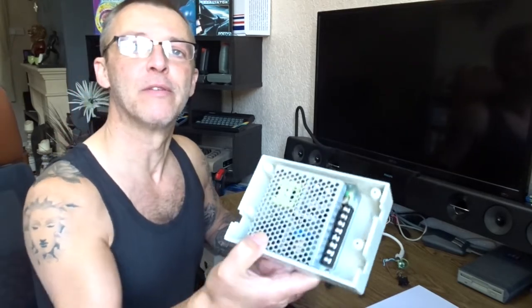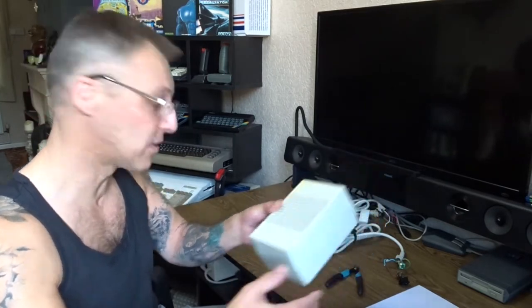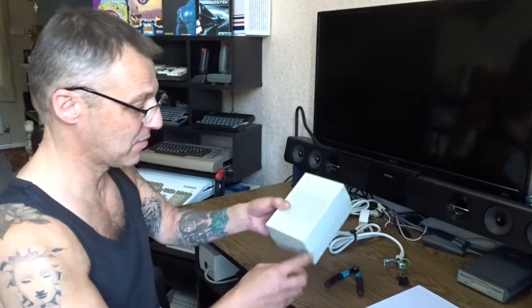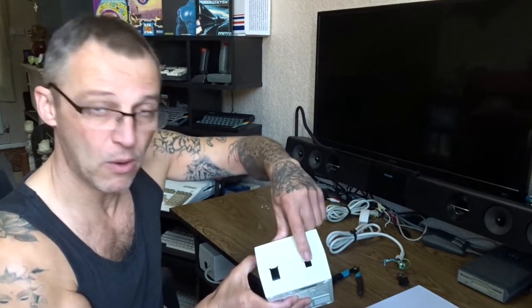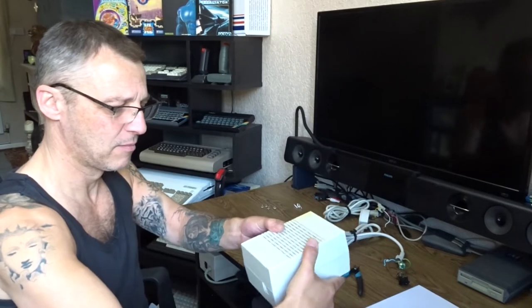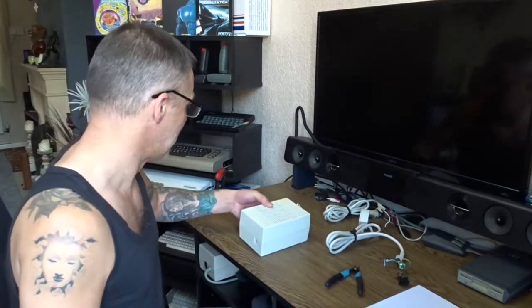That's how snug it fits. I'll have to switch it to this side because there's a Commodore logo over here on this one - it's at the back so you don't see it. I'll have it this way - I'll just extend that hole and use that as my switch position, widen it so the other cable fits. Both cables come out this way and the Commodore logo stays up there.